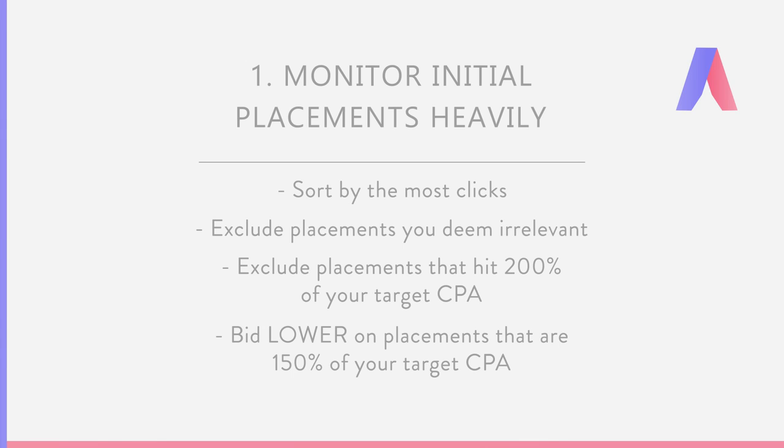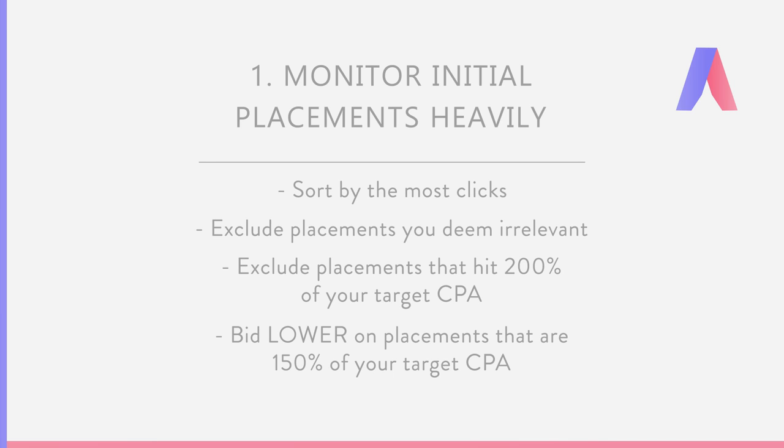So what you want to do is bid lower on those placements just to get the bleed down a little bit. Continue to monitor it. Over time, if it starts flipping back around, you can always bid it back up. But the point here is to monitor and control that initial spend, particularly on the placements first and foremost, because this is where you're probably going to have the lowest hanging fruit and the biggest opportunity to improve the campaign in the early stages.